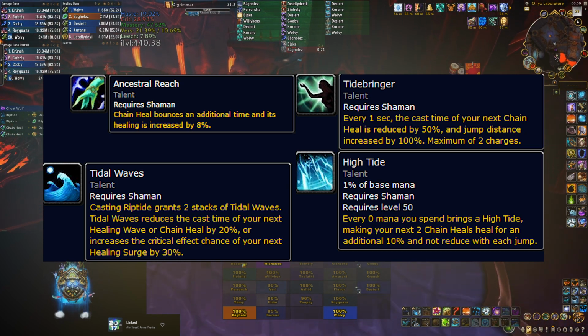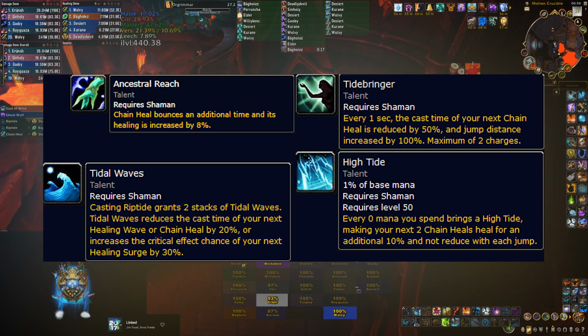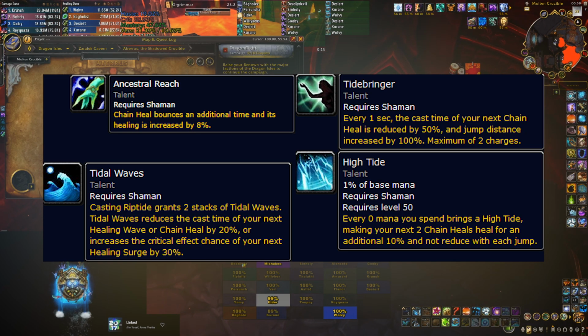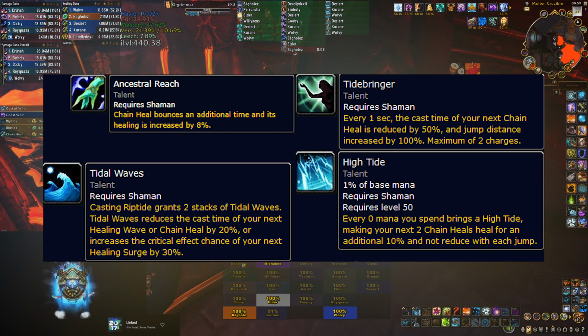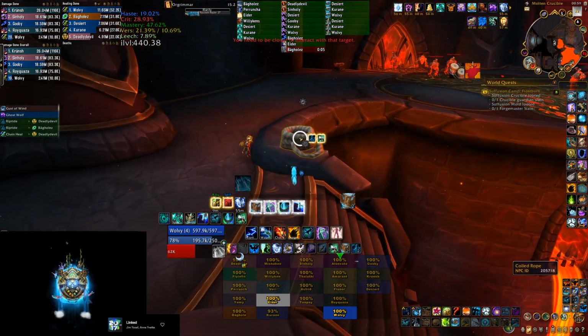If somebody is about to die and they're taking heavy damage, you can of course spam Healing Surges on them, which is going to be more effective for that person than instead pumping Chain Heals. And you would also like to use Healing Wave along with Primordial Wave, we're going to talk about that later, or in situations where you're low on mana, since this is a very mana efficient spell.